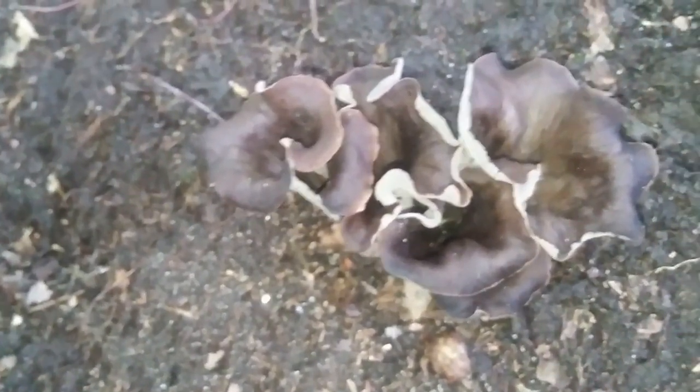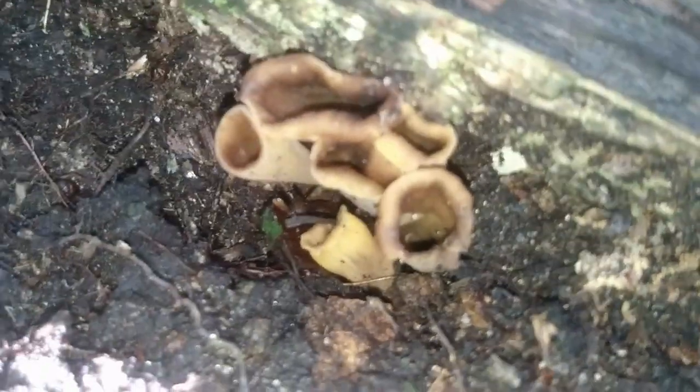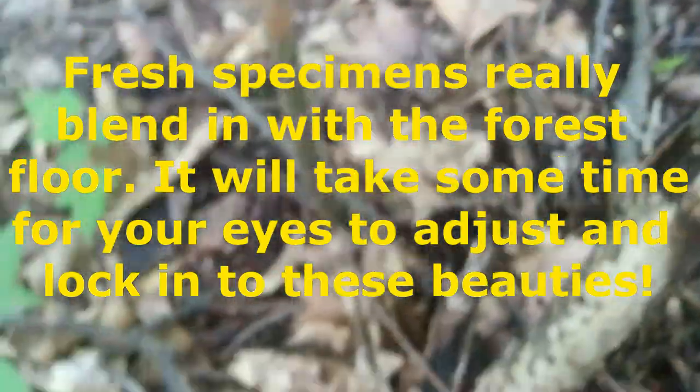It's also a really short window, and if you happen to pick them a little later, they look like this — they lose all their color and kind of go a bland yellowish brown. But if you get them quick enough and you've got the eye, you'll see that there are quite a few of them around.